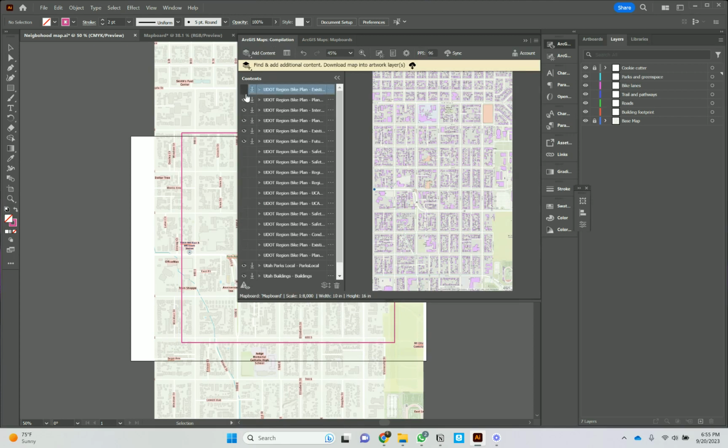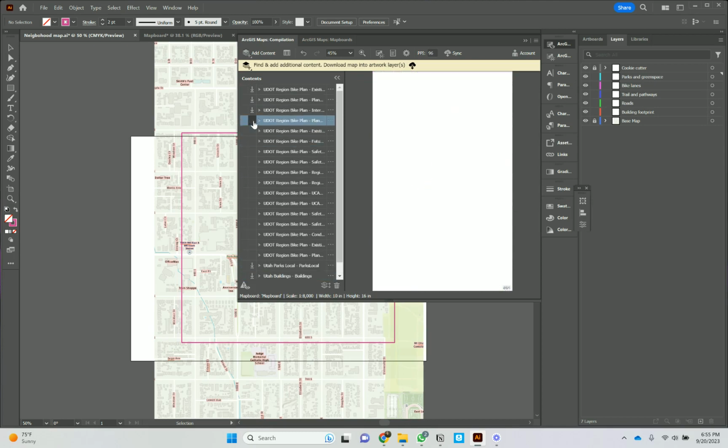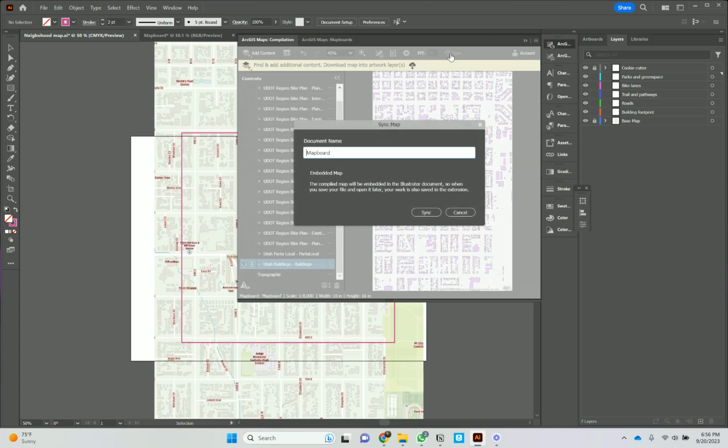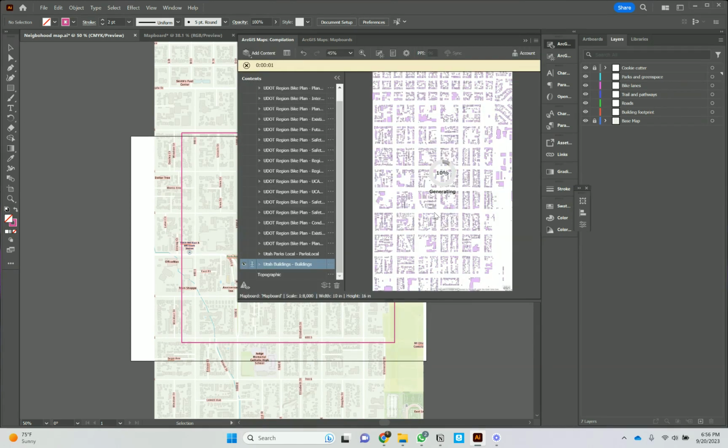Now just hide all the layers in your artboard. Hide everything, even the download buttons, and just unhide one layer, that is the Utah building layer. Toggle the sync button here, and then click on sync. What this does is only one of the layers, the Utah building layer, gets synced into your computer.